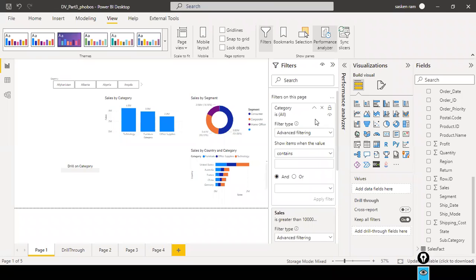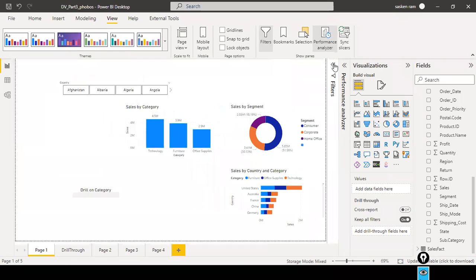It is not user friendly for the report users, because if they want to filter with the filters, they need to open the report and do it here. Whereas in the case of a slicer, it gets displayed on top of the report canvas itself. It sits on top of the report canvas, so they can select whichever options they want as per the slicer to view a specific report, or specific data.